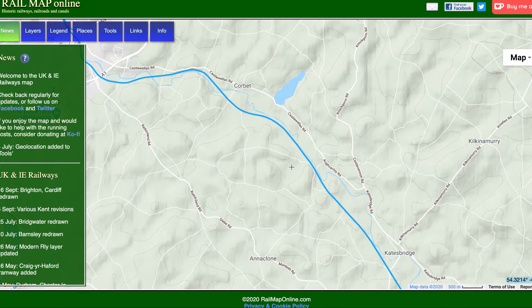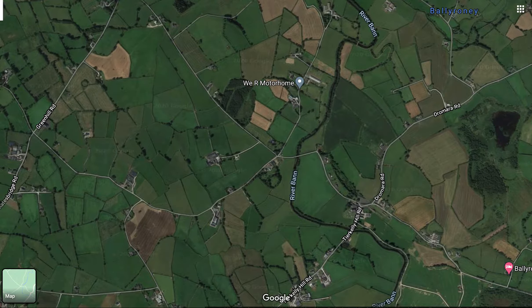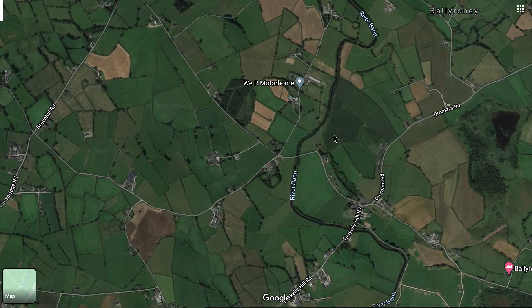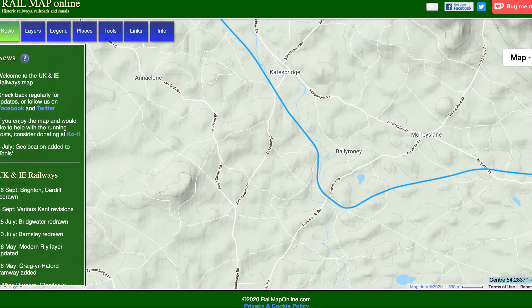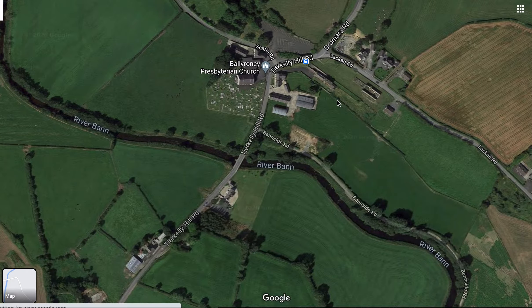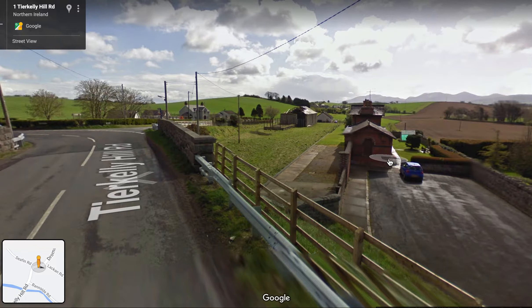There's not much left of Corbett Station. We passed Kates Bridge and Ballyrooney. The line crossed over the river — there's the cutting, unmistakable. And we're in for a treat here — this is Ballyrooney Station, and we can see how much of the station is still intact — pretty much all of it. I believe this is a private residence now; someone has converted the station building into a home.